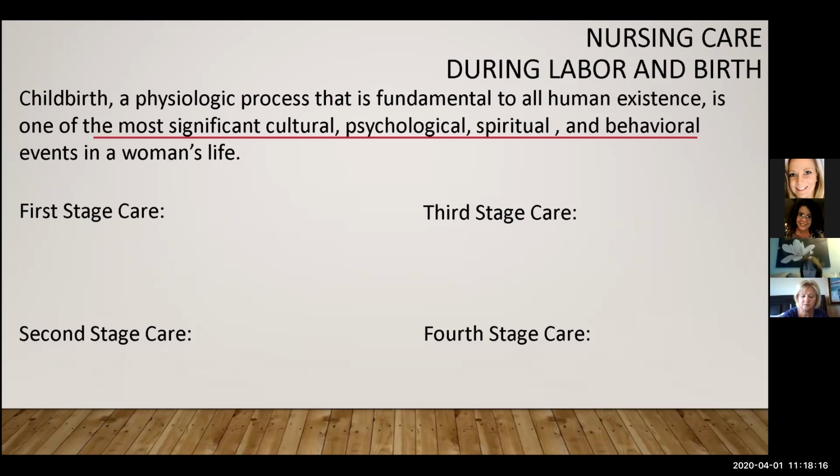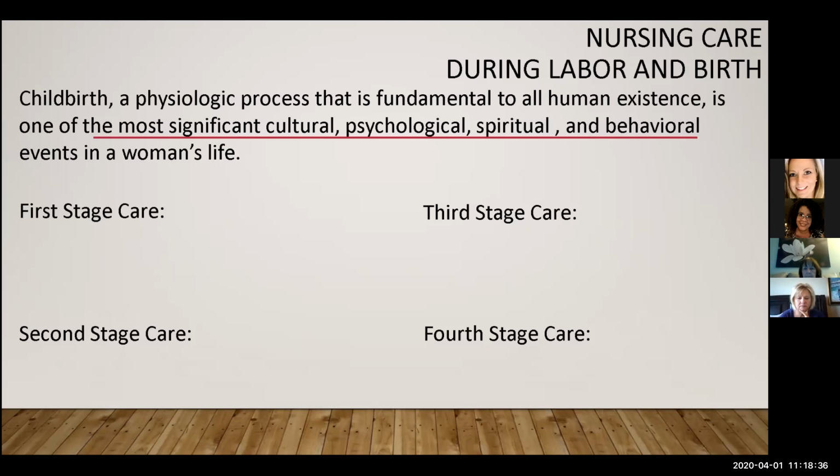Assessing the fundal height, position, and firmness every 15 minutes during the first hour following birth is essential to make sure that we're aware of how much bleeding she has and the status of that fundus to make sure that it's firm and not boggy. Again, boggy is kind of that mushiness to the uterus that is not conducive to the decreased amount of bleeding.